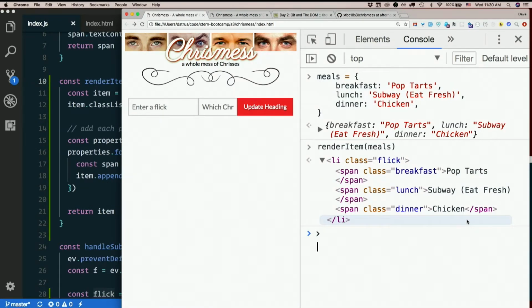Totally works, right? Doesn't matter what kind of data it is. So we could totally pass a flick in there and get back the spans we want inside an LI. Why not? Get it? So now we have a function that works fine on its own. We'll worry about integrating it into the whole thing later.